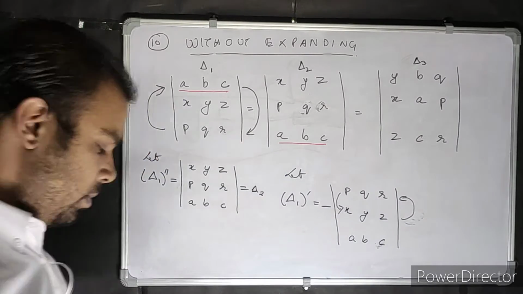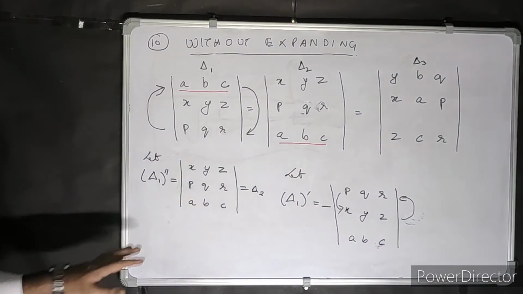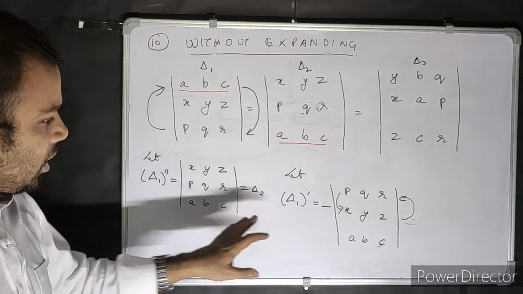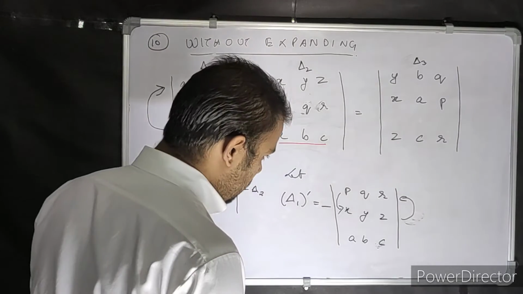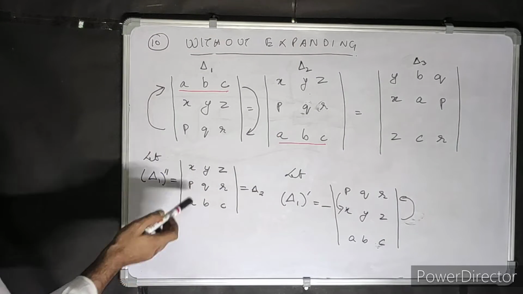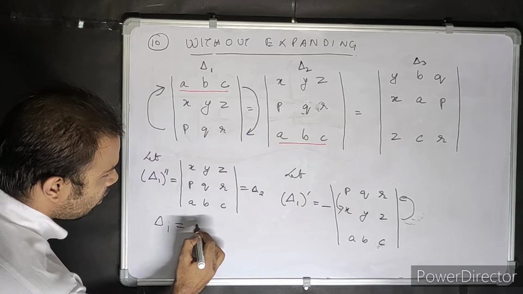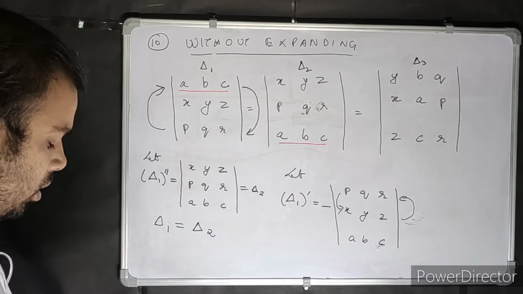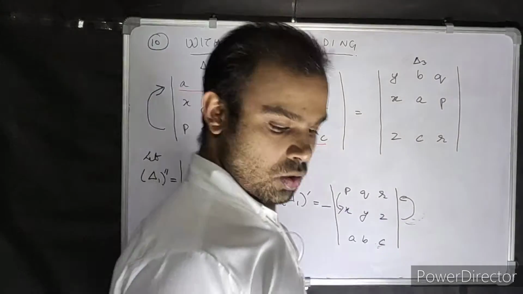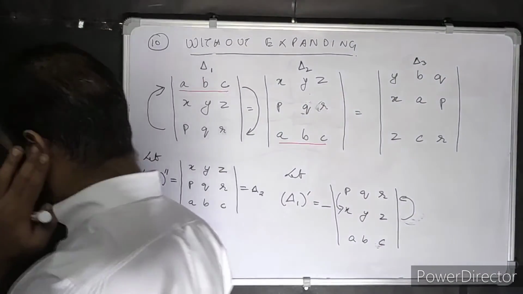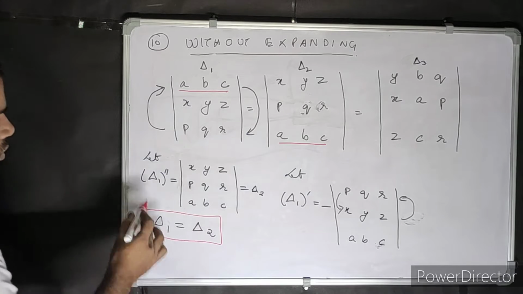So 1 is equal to 2, right? Look at it very carefully. The determinant 1 dash is equal to 1 double dash, and the determinant 1 dash is equal to determinant number 1. So you can see they are equal. Now you can write determinant 1 is equal to determinant 2, because when you change it, it becomes this, then again when you change it, it becomes this. Students, understand it. So this is my first part, and I have proved that determinant 1 is equal to determinant 2.